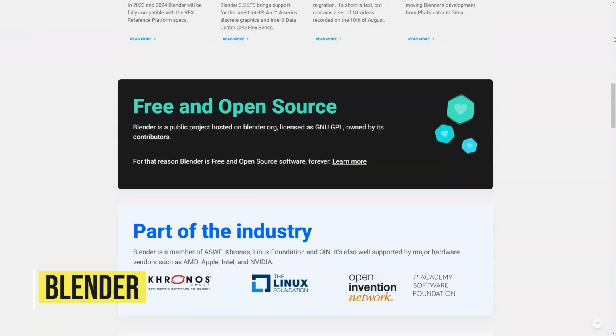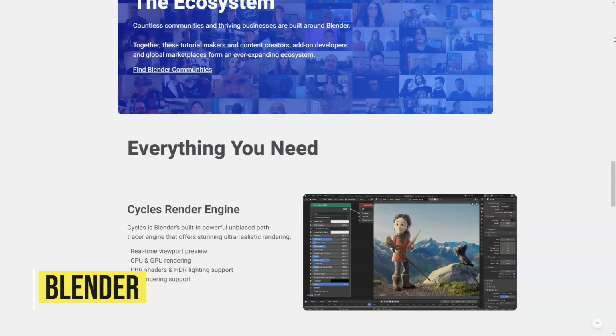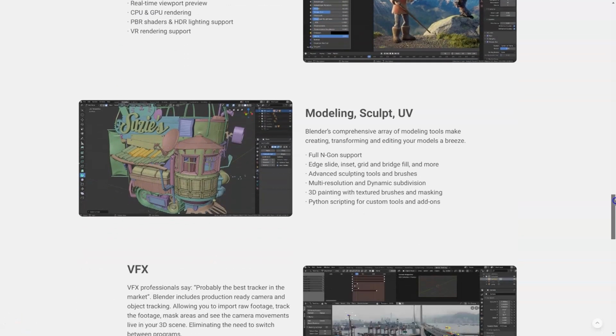Ultra-realistic rendering system that includes GPU and CPU rendering, modeling, video editor, sculpting, simulations, and more. Best for design and animation platform which assists organizations of all sizes with rendering, modeling, VFX, simulation, and video editing. There is a free version. Blender does not offer a free trial.